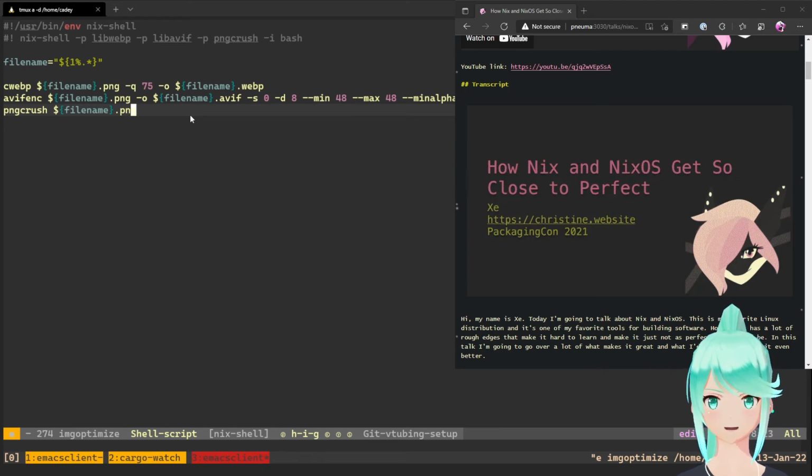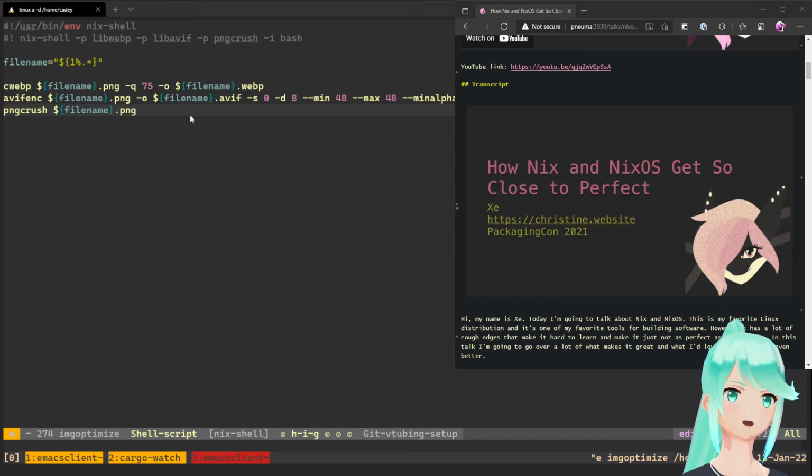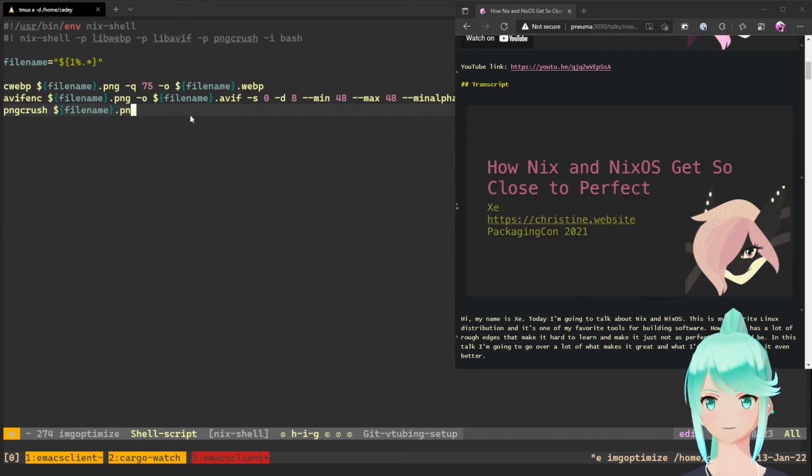It is difficult to express how relieving it is to be able to run a script and have a consistent environment for that script. Because holy friggin' crap, computers are so broken.